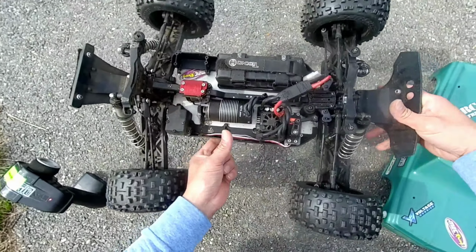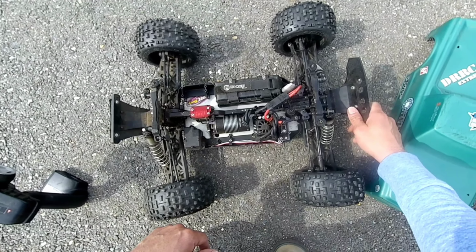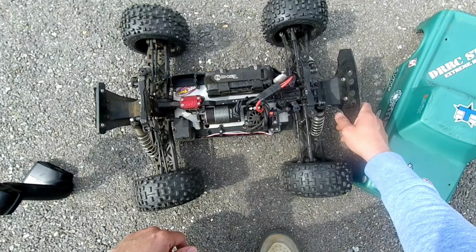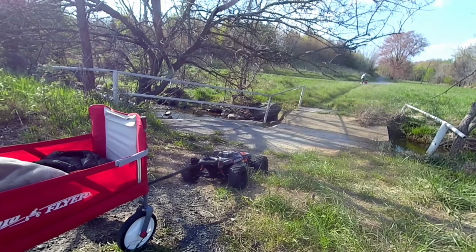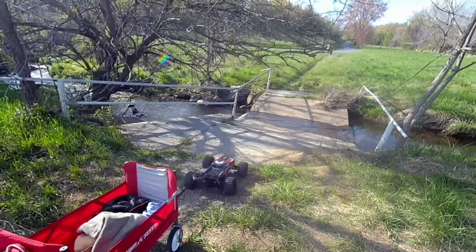Just a quick bash out here with my Tekno MT410. This lockdown is really limiting a lot of us from going to our normal bashing spots. So I'm here with my Crayon ADS, going for a walk, going for a stroll.